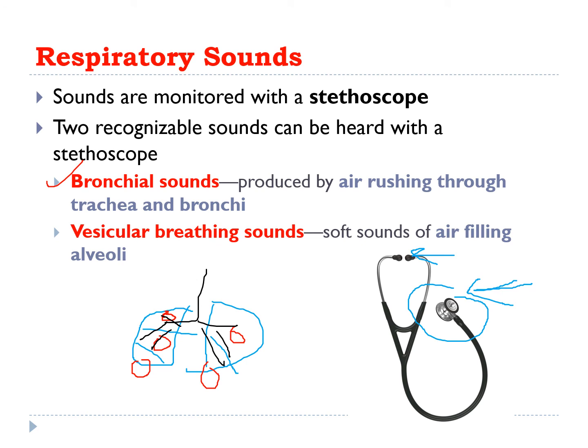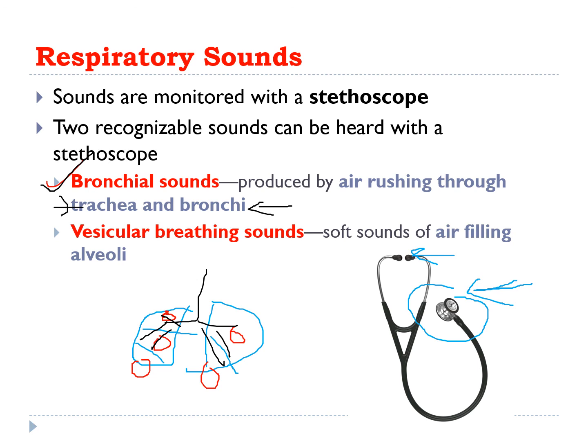If there's debris or irritation, they can actually hear what sounds like wheezing, but since it's not in your pharynx or your throat, you don't hear it because it's just in these tubes in your lungs. But with the stethoscope, if they're inflamed or damaged, they can hear wheezing through these bronchial sounds. So they're literally listening to the trachea and the bronchi, the tubes that carry air.